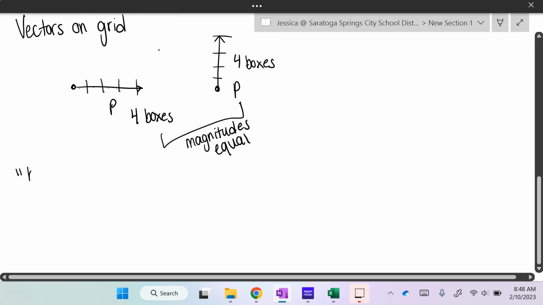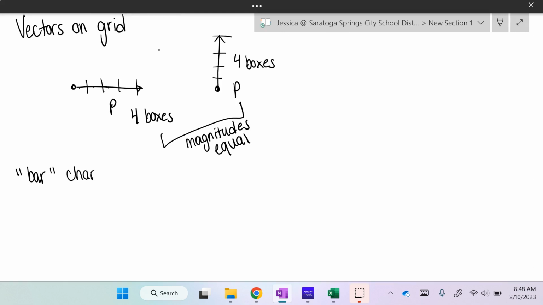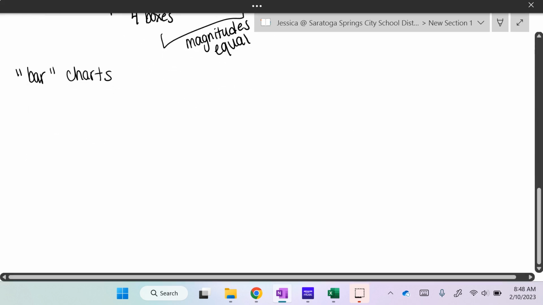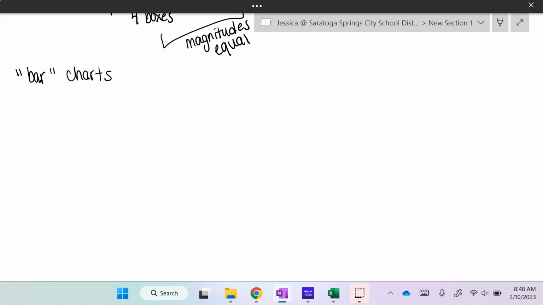As with energy, we also have what I call, quote unquote, bar charts, because they are bar charts, but not in the traditional sense. One way that College Board likes to represent momentum, especially in those workbook problems, is with velocity-mass bars. I'm not going to call them graphs, I'm going to call them charts, because we wouldn't really graph velocity versus mass. So they really are charts and not graphs.